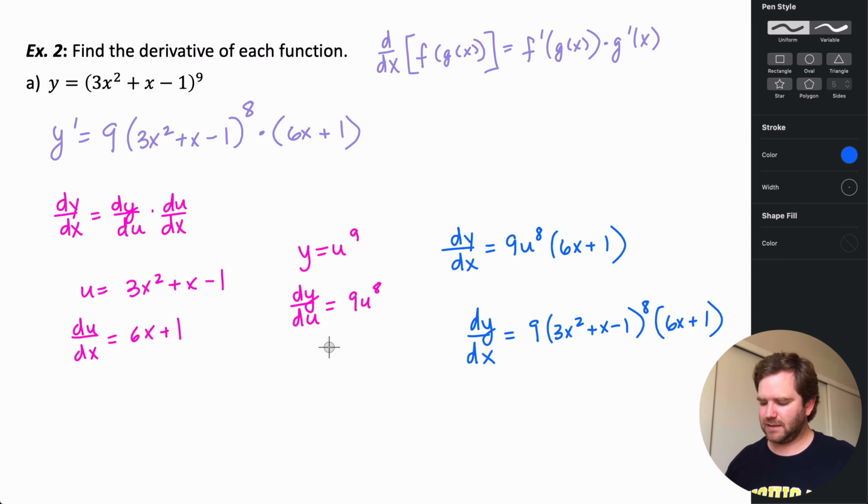So this process is quite a bit longer than the original process, as you can see. But I do think this has some good merit to it. It helps you see how to break apart your function and then put together all the different pieces to get your derivative using the chain rule. So I'm probably going to stick with this method for the majority of the examples in this video. But if you prefer this method, feel free to use it when you're doing your homework and going through the problems on your own.